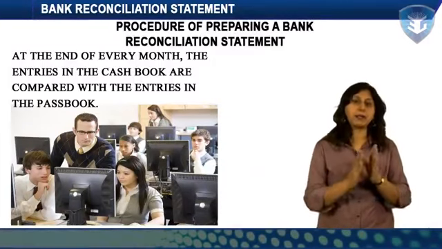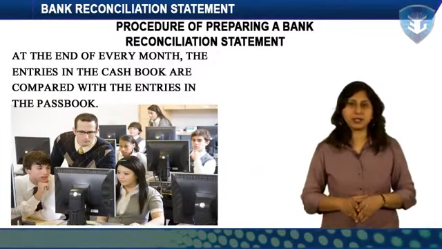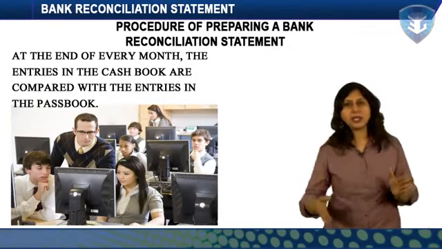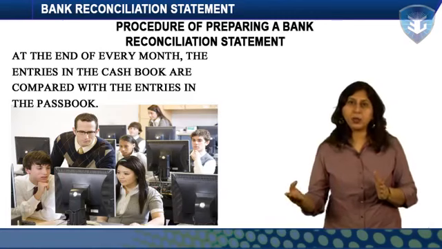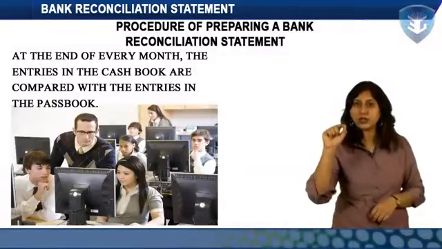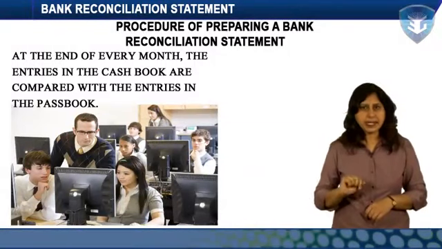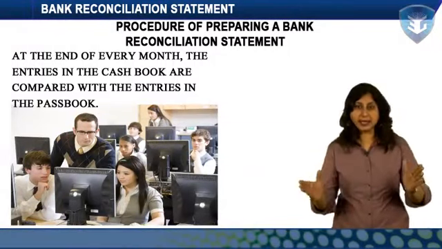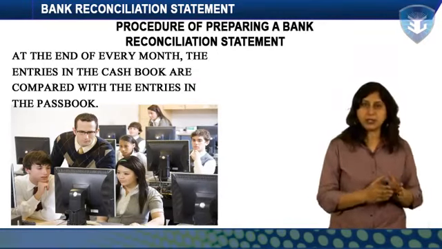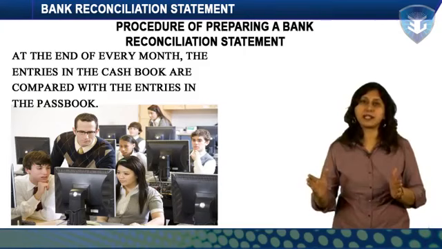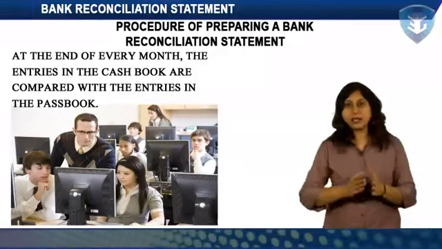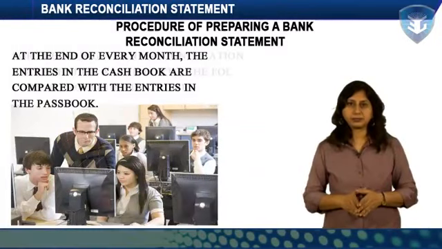Procedure of preparing a bank reconciliation statement. Generally, at the end of every month, the entries in the cash book are compared with the entries in the passbook. For determining the exact cause of difference between the two, these books are examined and then a reconciliation statement is prepared. In this statement, all the causes of differences are set down. Suitable correcting entries are passed in the books if necessary.